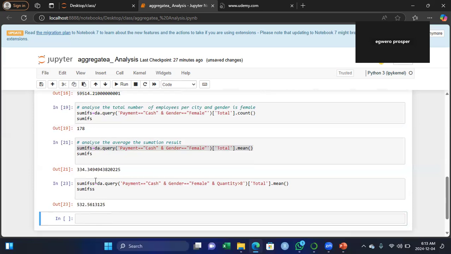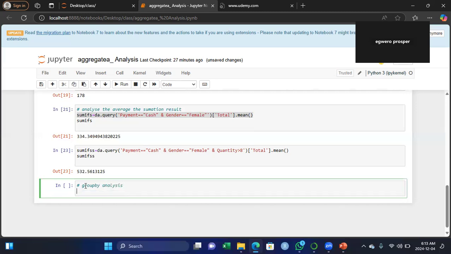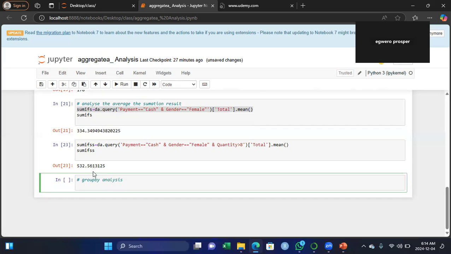Let me call it group by analysis. The question is, output all these results you have analyzed at once instead of analyzing them one after the other.